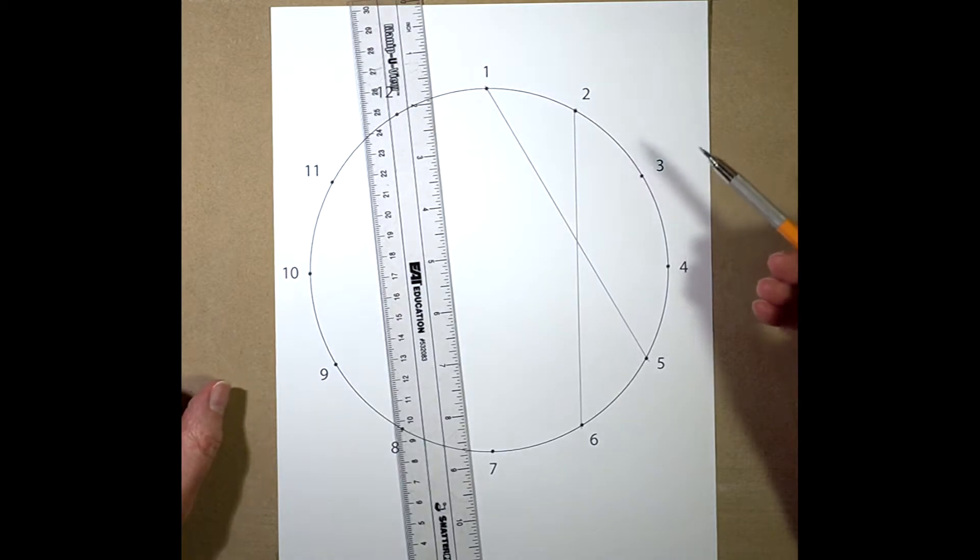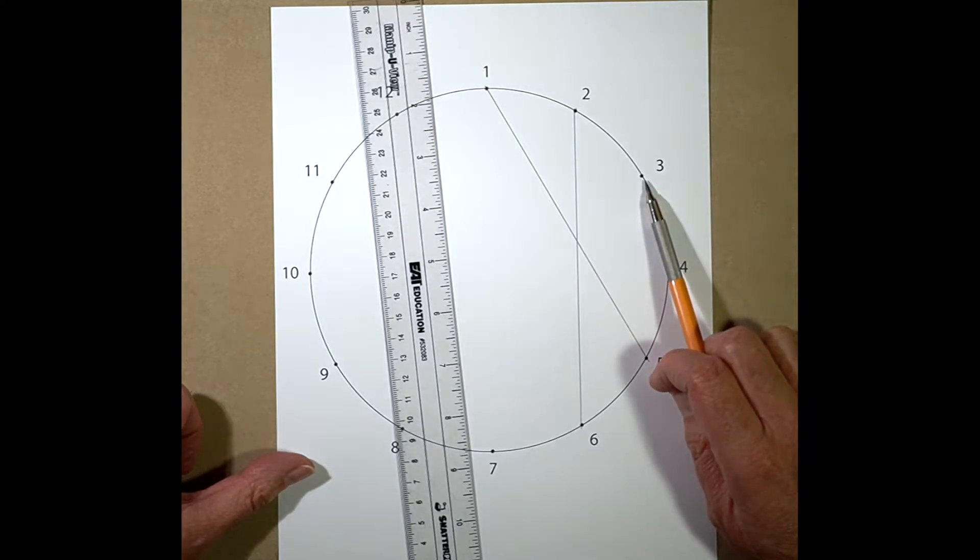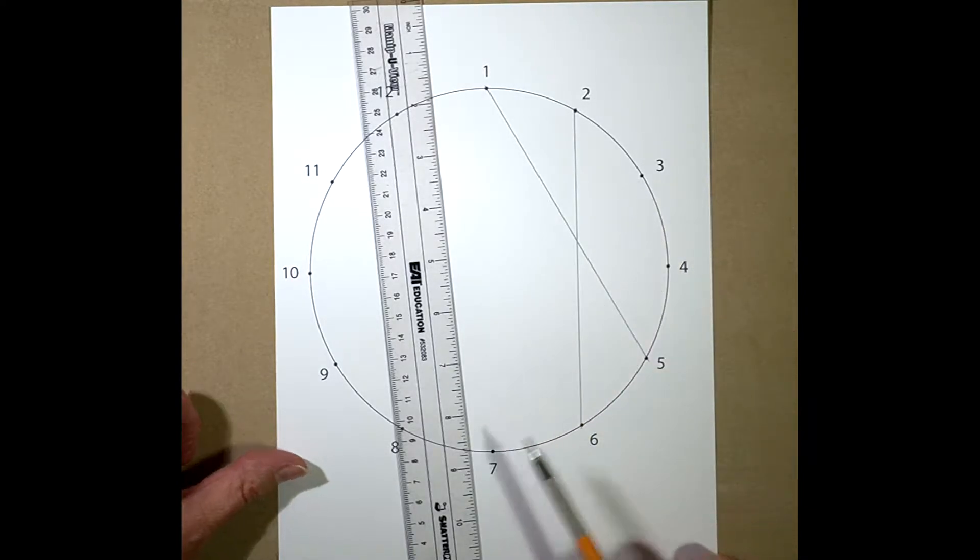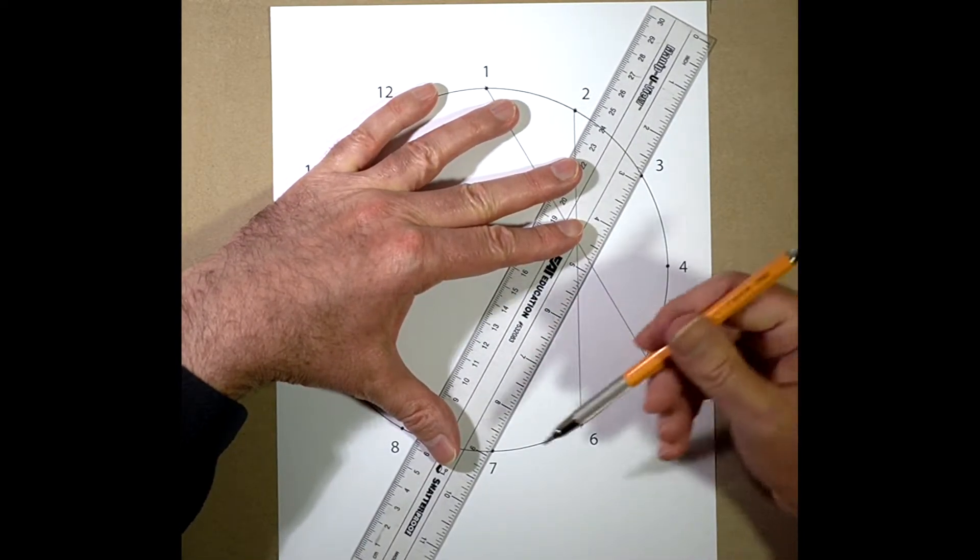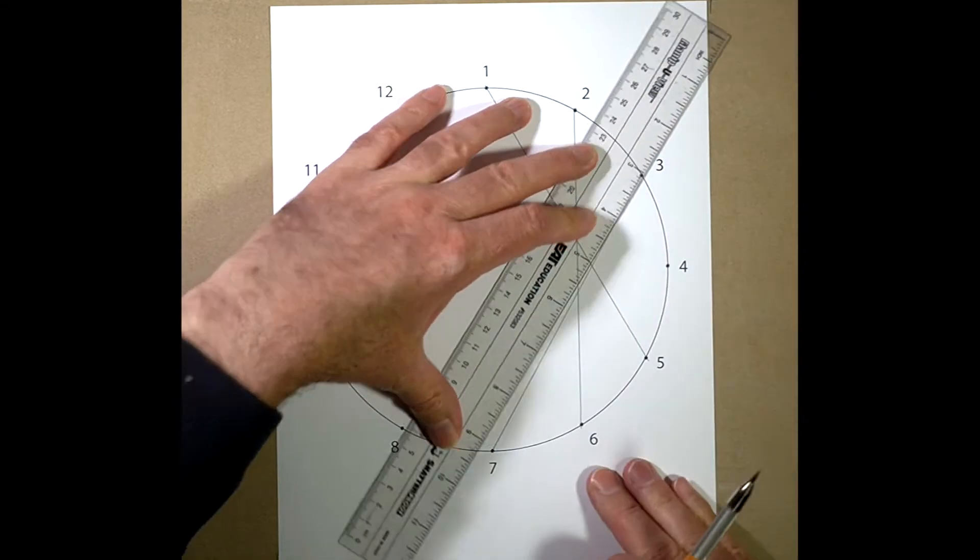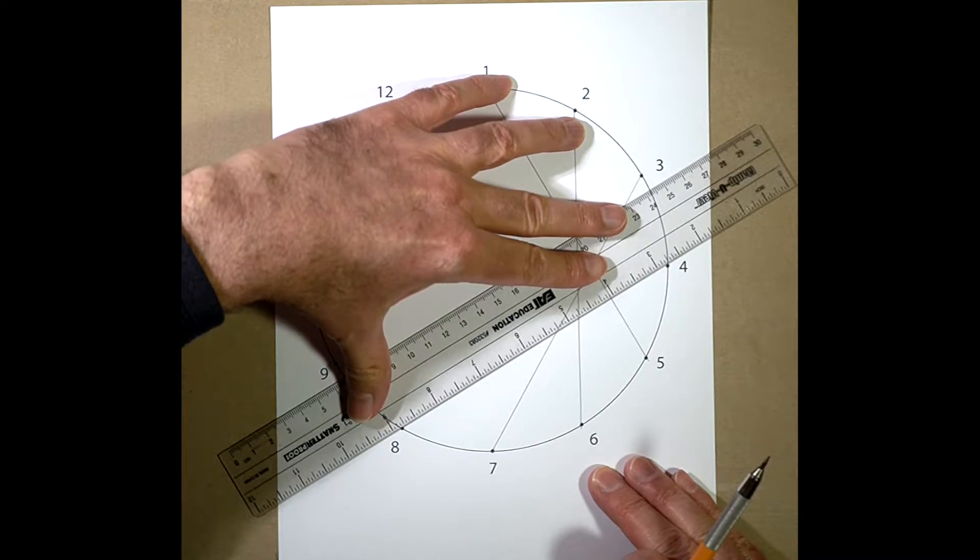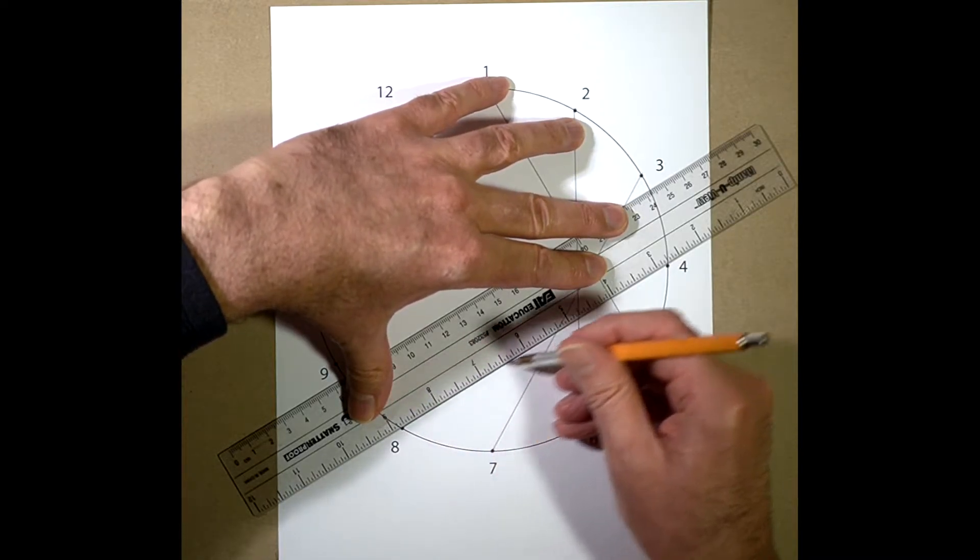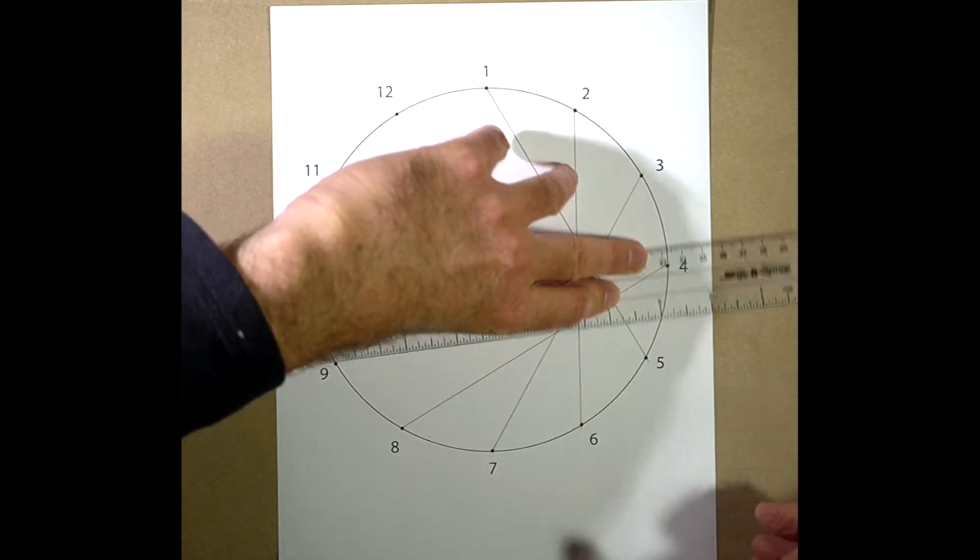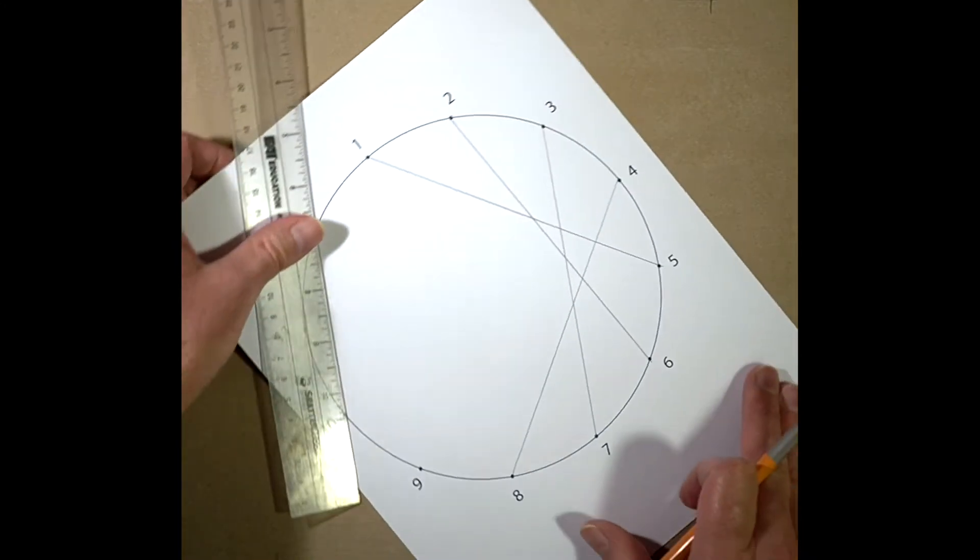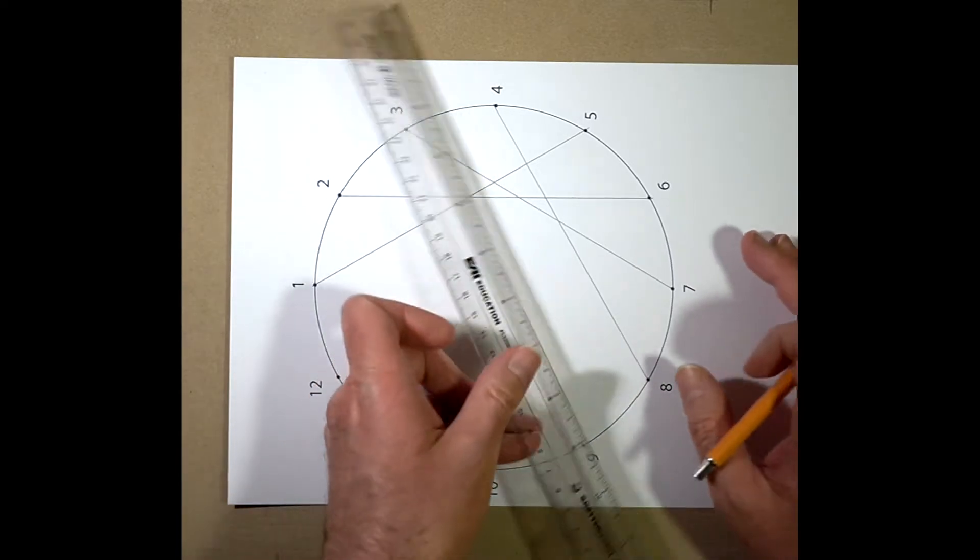And if you think about it, what are our next two numbers? Well, we started with one, and next we did two, so next we're going to have to start with three, and we'll just add four to it, and that is seven. So three to four is seven, and I'll go ahead and line up there, draw a nice straight line in there. And next is going to be four to eight, and you'll notice that my arm is kind of having to twist a little. I can get four to eight in just barely, but after that it starts to get a little too hard for me to do what I was talking about. So very simple solution right in front of you, just turn your piece of paper.